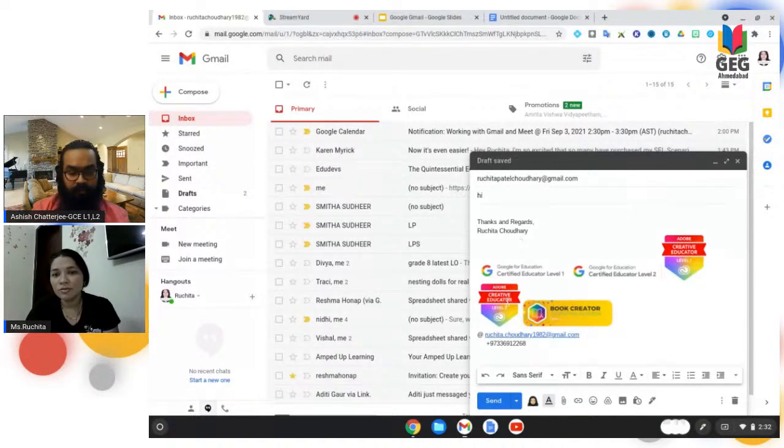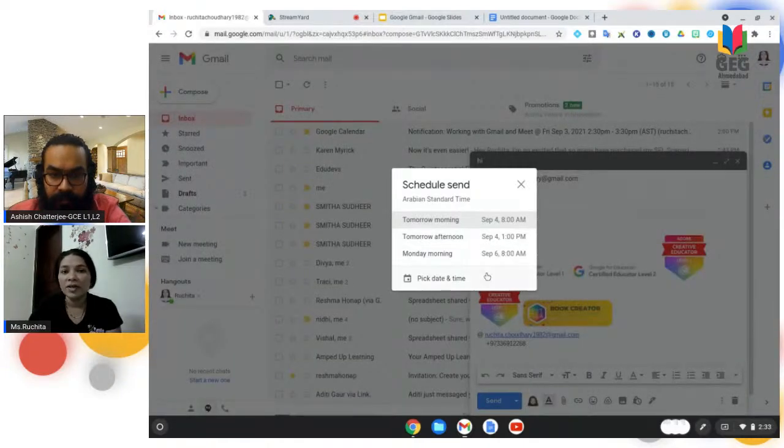I would just like to tell you, when you send the mail, you have the option of schedule send. We may not have tried this one. Once you go to schedule send, you'll get the option of when you want to send the mail to the person. Suppose you're working and you know that tomorrow you have to send a mail to someone, and you cannot send it today, or maybe you will be busy tomorrow and will not be able to send the mail on time.